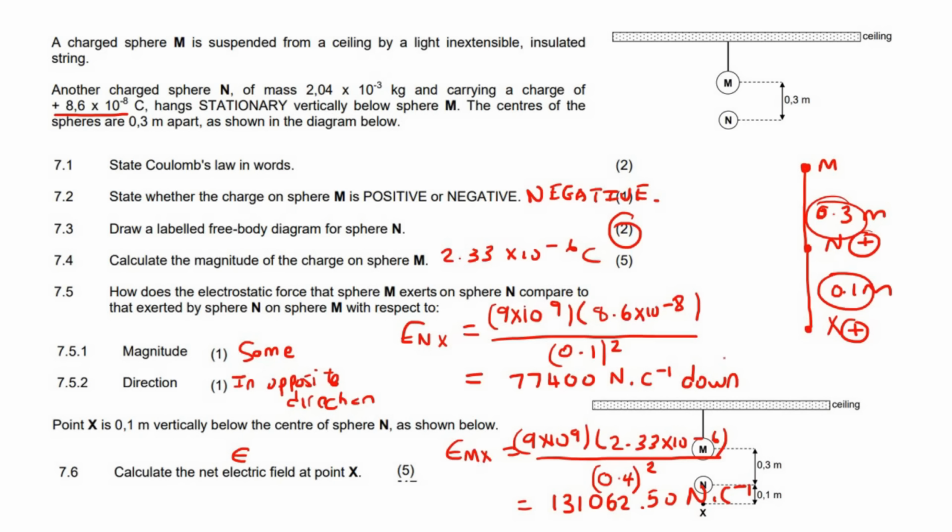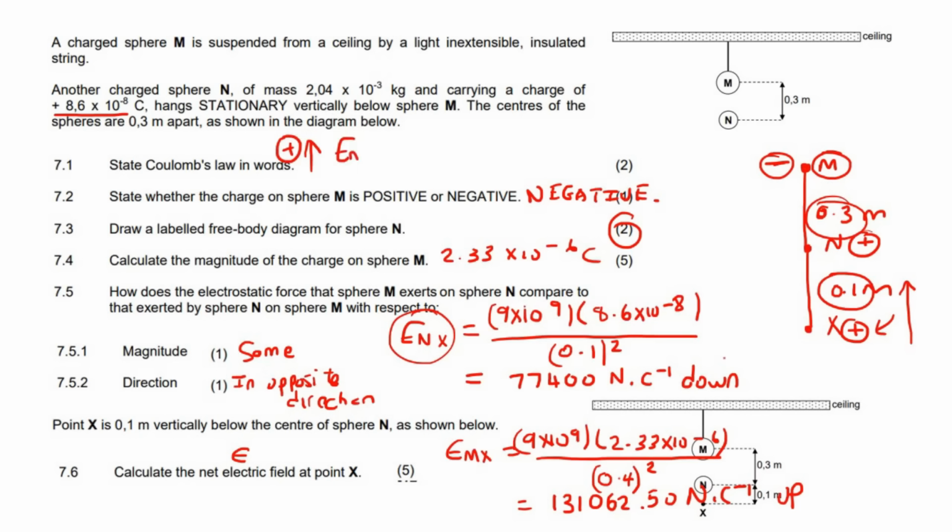So, as we've said, M is negative and X is positive, so they will attract each other. So what will M do to X? It'll pull it upwards. So we could say up. There we go. Now we know the value of this one and this one. One of them is going down and one of them is going up. You can choose up or down as positive. I'm going to choose upwards as positive.